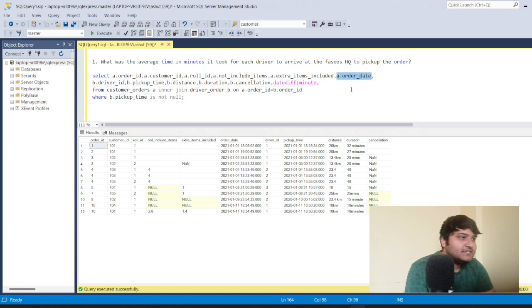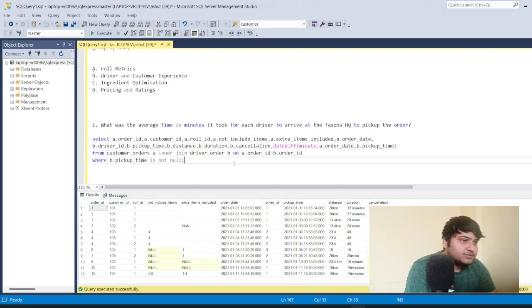So the first timestamp should be the time on which the order was placed into the application, and the second timestamp which we need to put here is the pickup time from the restaurant, and we need to get the difference between both of these timestamps. So we'll just execute this particular code here. You can see I'm getting the difference in terms of minutes between both of these timestamps.